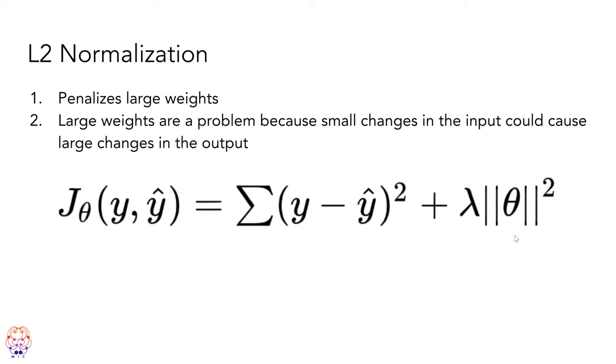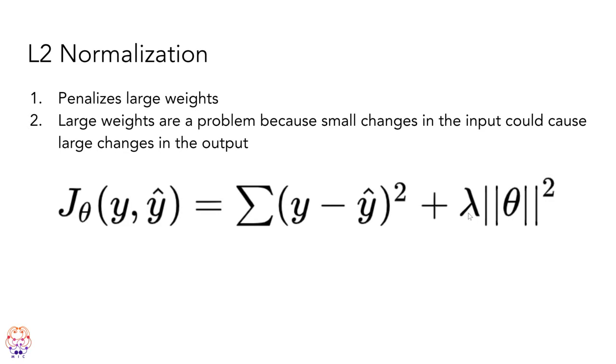So why are we even adding this term? This theta squared is simply making the weights positive, and we simply want to penalize having very large weights. So when we do our update rule, which is theta minus alpha times the derivative of this loss function with respect to theta, if this theta is really large, then it's going to have a really high loss, which will cause us to adjust the gradients accordingly. So that is why we add normalization. Once again, it penalizes very large weights.